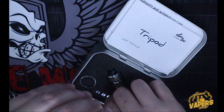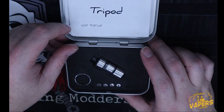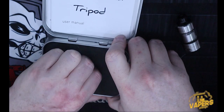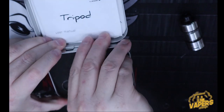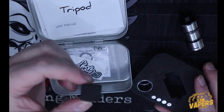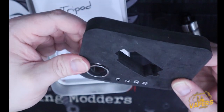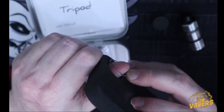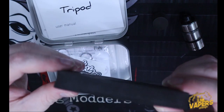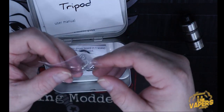Basically you pop one of these discs out and it replaces the piece on the inside. It's really tiny, has an O-ring, and it's really nice. I've never used any of the airflow slats — I used mine wide open. You pull the tank out and pop the bottom, which is never fun because they make sure this stuff is in tight, and your little piece pops out where the glass goes, giving you easier access to take the glass out.